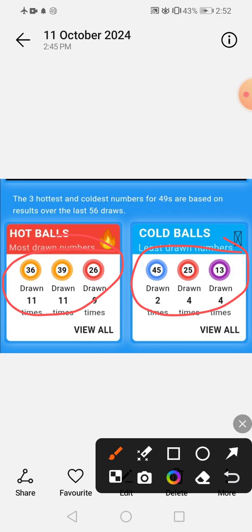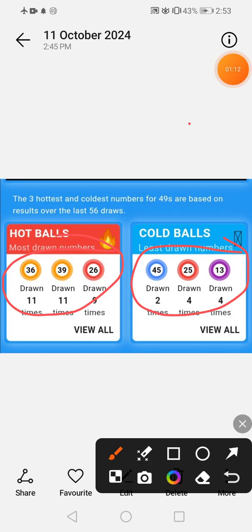So this is what I'm going to do here, guys. I'm going to do a recap mixed with the tea, because we don't have to struggle to calculate in a different way. We're going to implement that formula of the blue code in combination with the hot and cold balls. I was doing an analysis with these hot and cold balls, and I discovered that we can also be getting numbers from there.